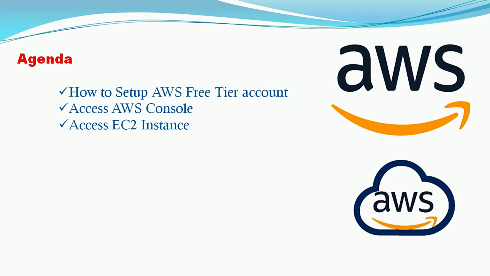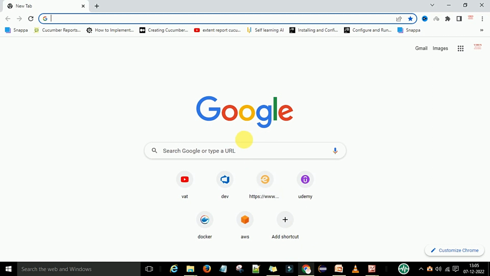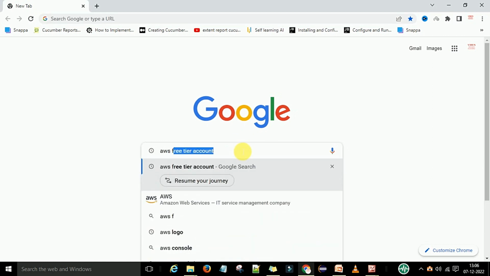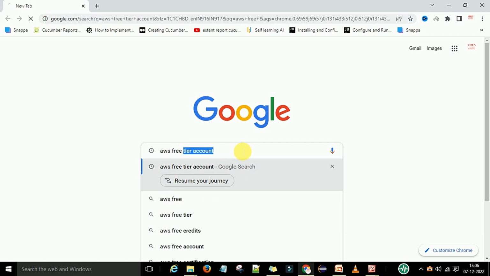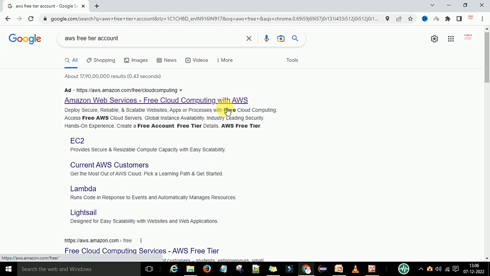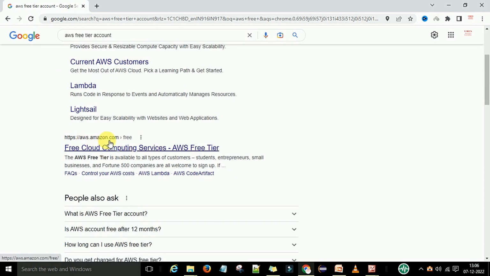For that I am going to switch to Google. On the Google search box you can type AWS free tier account, and after that it will give you the link. This is the Amazon Web Services free cloud computing with AWS, and here AWS Amazon.com free cloud computing services.